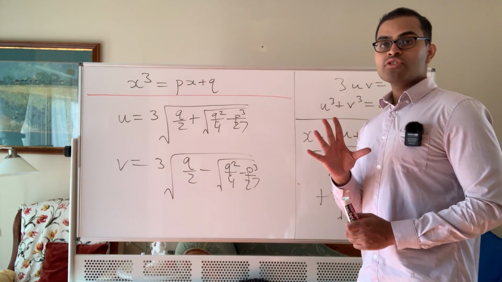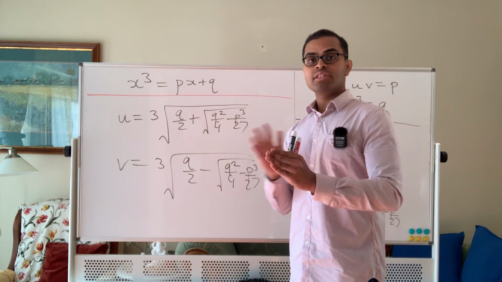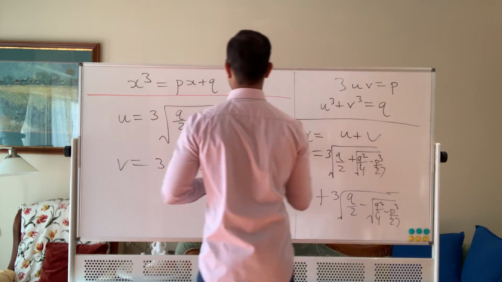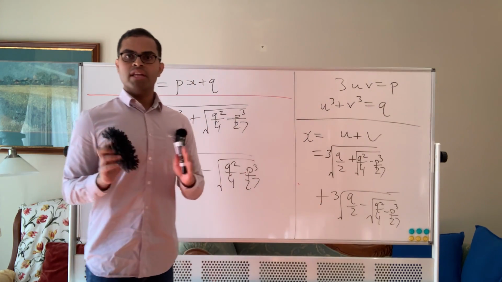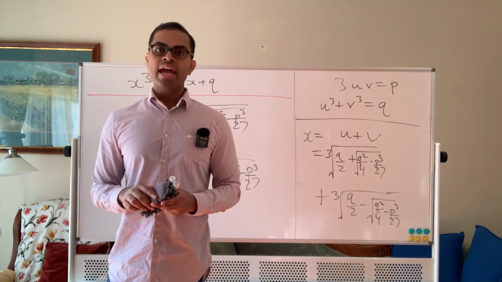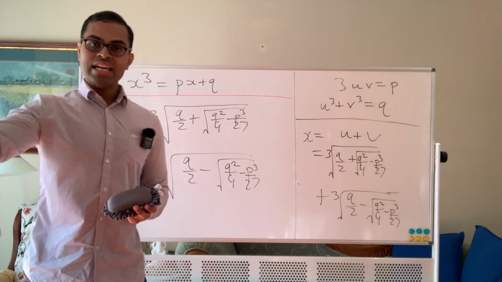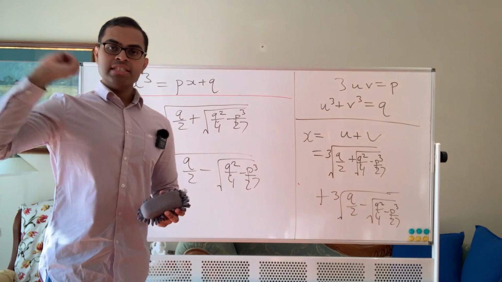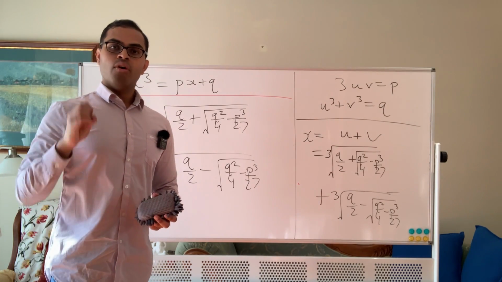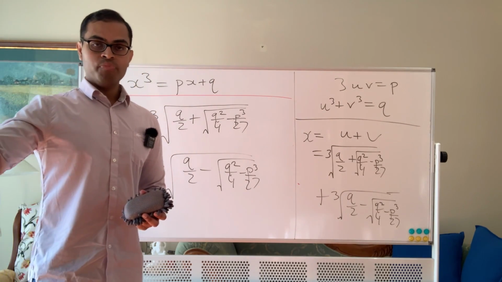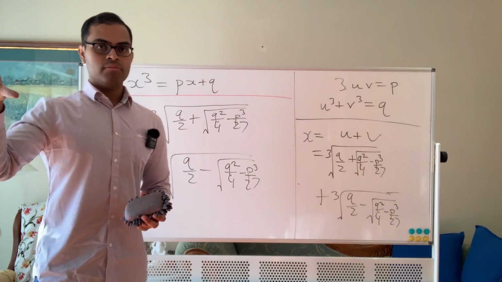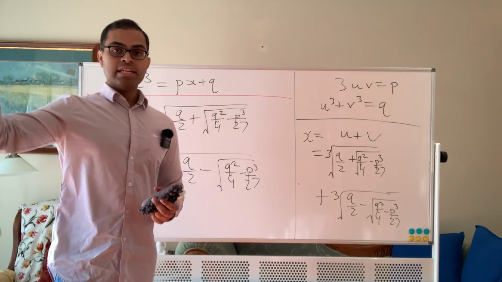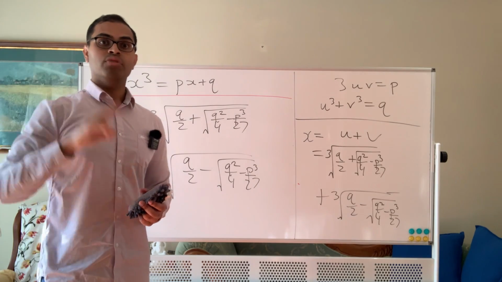Now, the sign of the discriminant determines what roots the quadratic has. If you think about the formula for a quadratic, it's minus b plus minus root b squared minus 4ac, all over 2a. If the thing inside the square root is negative, you'll have two complex roots. If the thing inside the square root is 0, you'll have one real root with multiplicity 2. That means it's just one root repeated twice. And if the thing inside the square root is positive, you'll have two real roots.